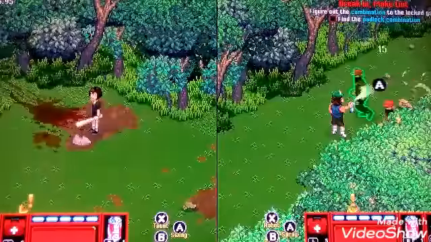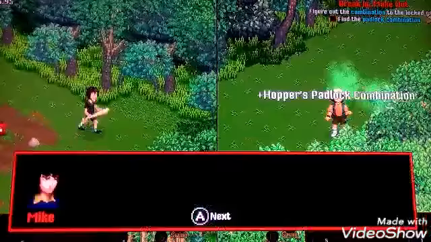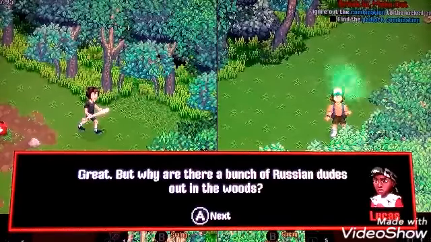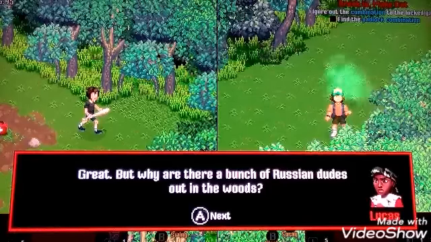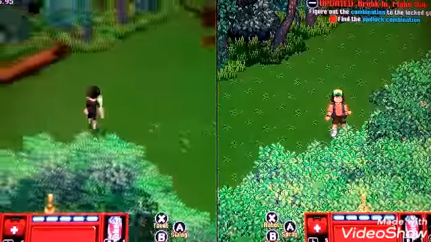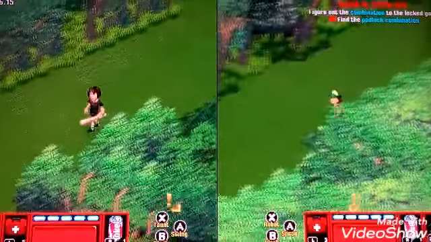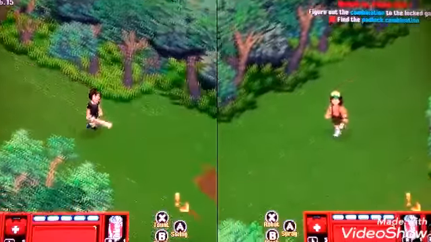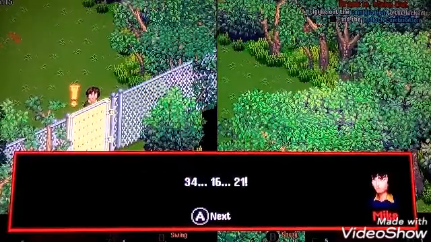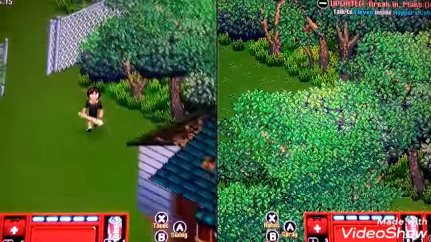What's that? What's with all the blood here? Whatever path I'm going through. Hopper's padlock combination. What's that? Great, but why are there a bunch of Russian dudes out in the woods? Good question. I can't follow that, Parker. Okay, so now we could probably go up. Now we could probably unlock it. Yeah. I think it's only you since you found it. Yeah, it's only you. Oh, there it is. The 3, 4, 16, and 21. There we go. I'm in.